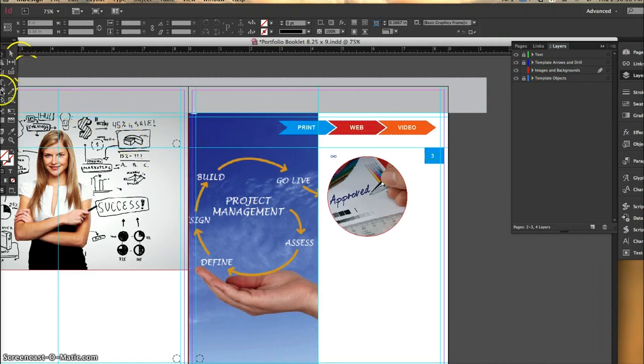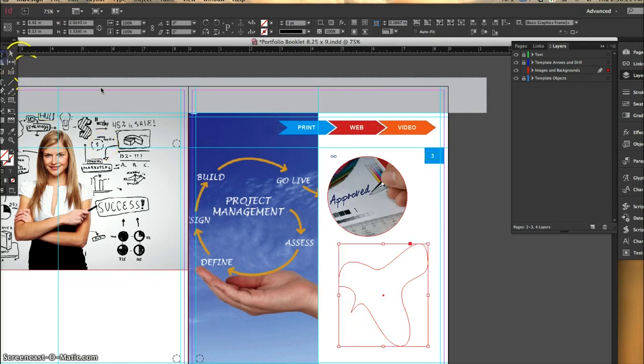So I can grab the pen tool for example, and we'll just get a little bit crazy here and draw a random shape with our pen tool. And this is actually considered a frame. So if I wanted to place an image inside here, I can simply click on the frame or the outline I created with the pen tool, and I can go ahead and put an image inside that frame.